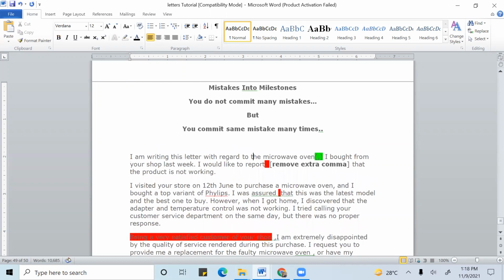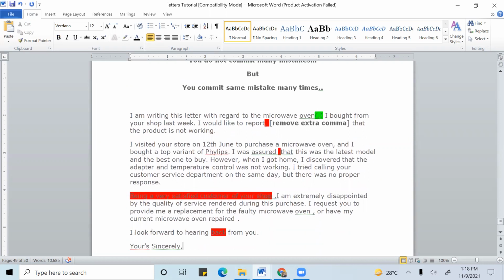Look at this letter. There's an error of this comma here. Read this, you will know what kind of error it is. Then there is one more error. Here there is a comma. I mean, here we needed a comma, and here there is a redundant comma, right? Before that, there is a comma. Again, look at this. This is a redundant comma. Before that, you're not supposed to put a comma.